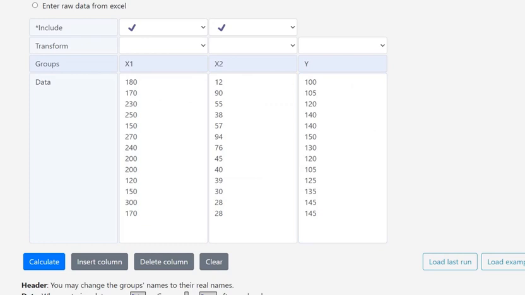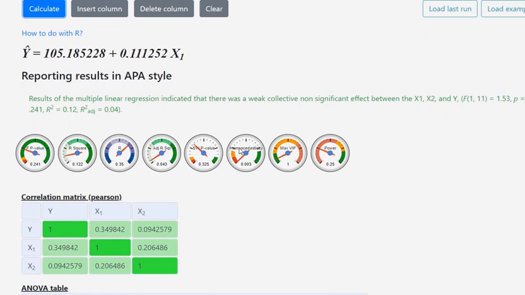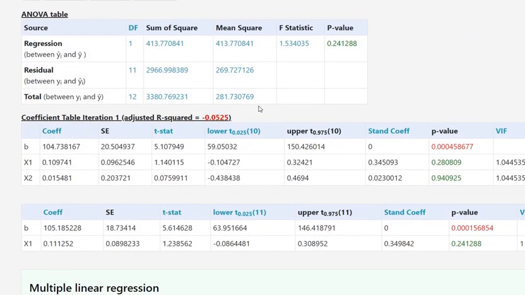Okay, so I just copied and pasted my data in here. Make sure you get the y value right. That's the one that really matters. And then you want to keep track of which one's x1 and which one's x2. So weight is x1, age is x2, y is my blood pressure because that's the thing I'm trying to predict. And so what comes out is a bunch of numbers.